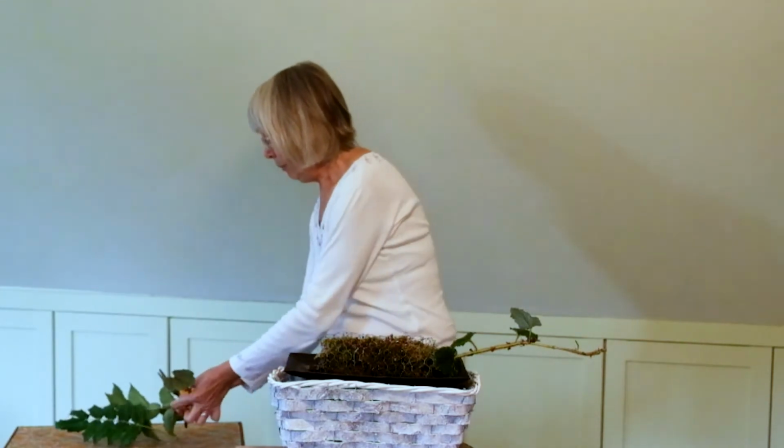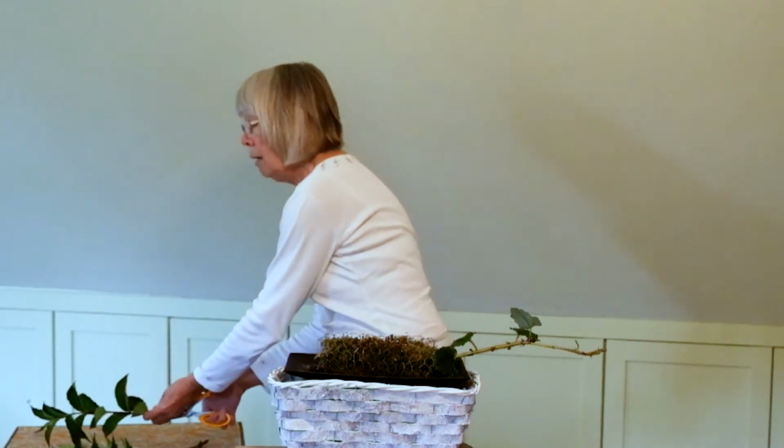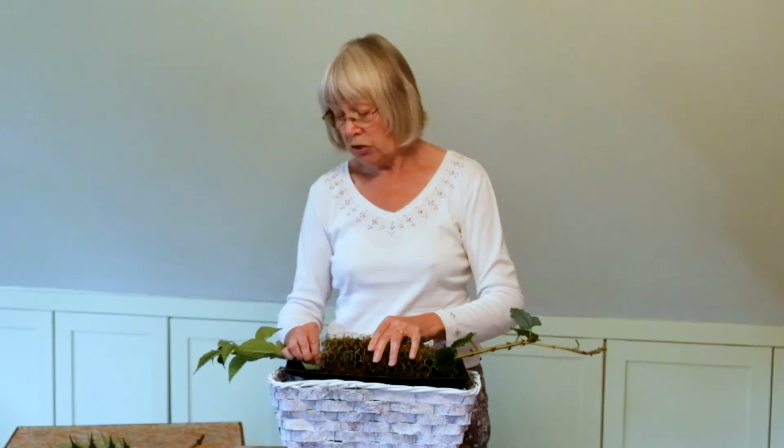But obviously, particularly things that you're a little bit worried about, maybe a little bit tender, like my clematis, would be better if their stems were down in the water, and I tried that out and it worked. So just a couple of tips there of how to make this slightly longer lasting. Hope that's helpful.